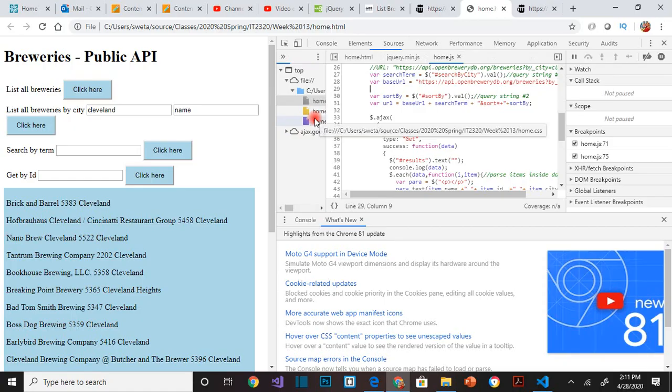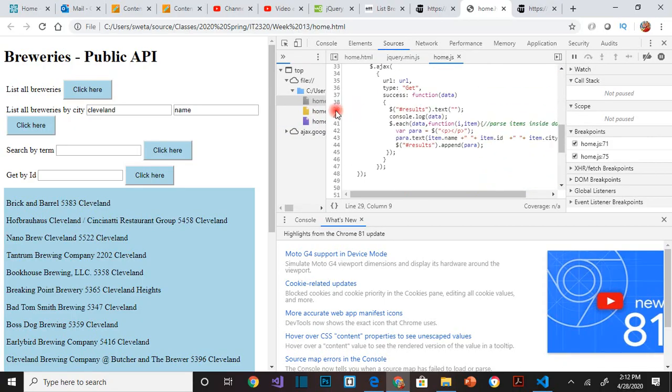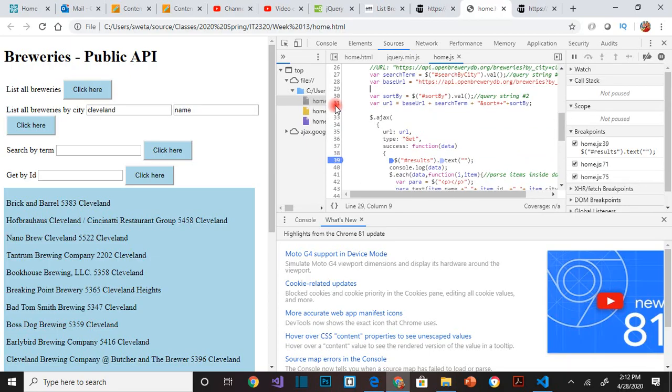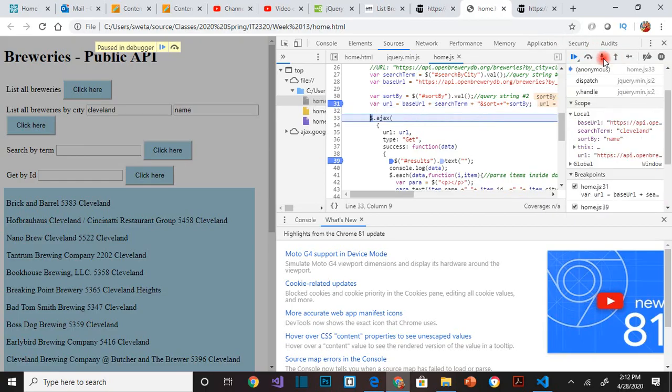So let's go to our source, put a breakpoint, and see what happened. Let's look at the URL. So city is Cleveland and sort equal to plus name. Seems okay.